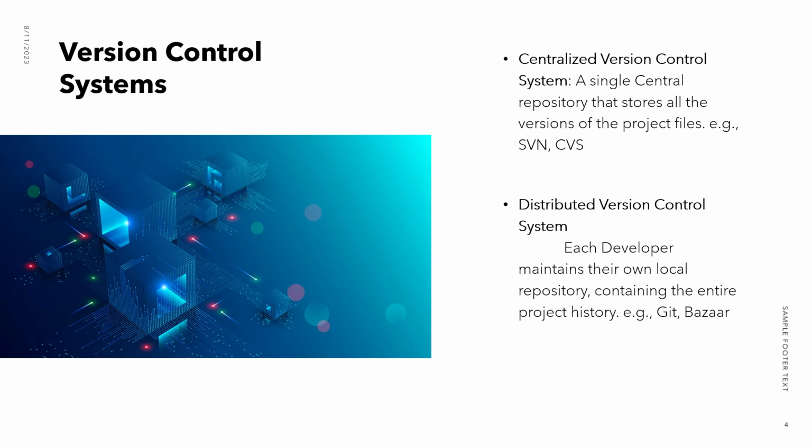For the distributed version control system, you get that capability of working offline. So even if you don't have an internet connection, a developer can continue working on their local repository without an internet connection. So that is one of the key features of the distributed version control systems. You can as well have branching and merging experience within the distributed version control systems.